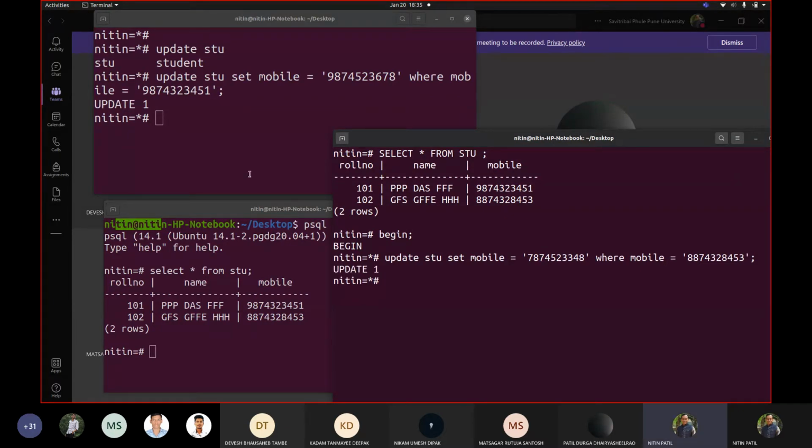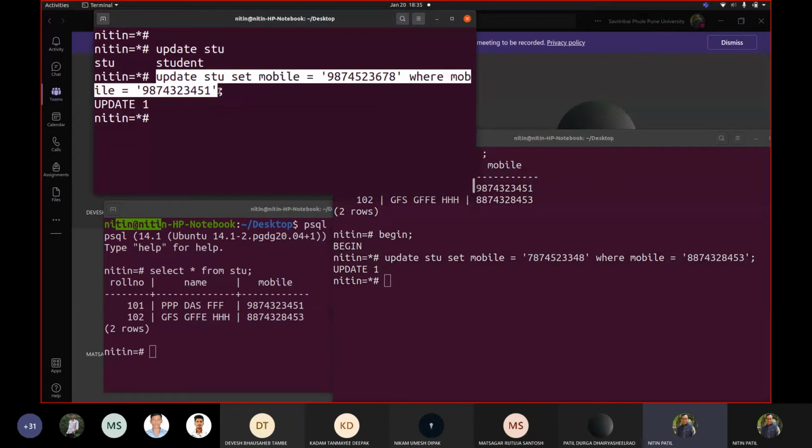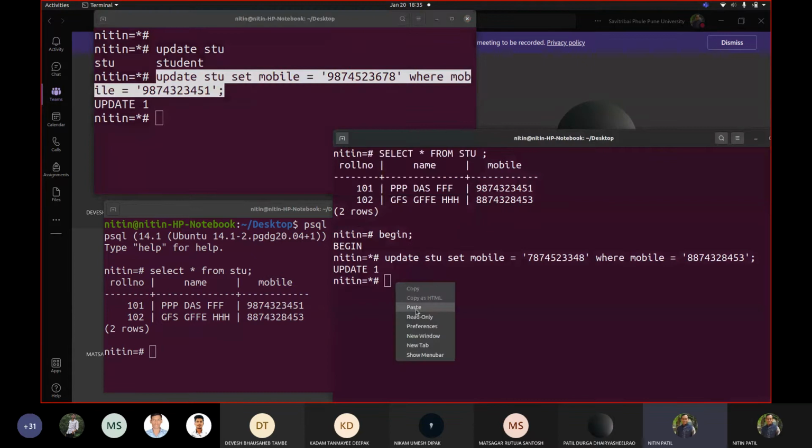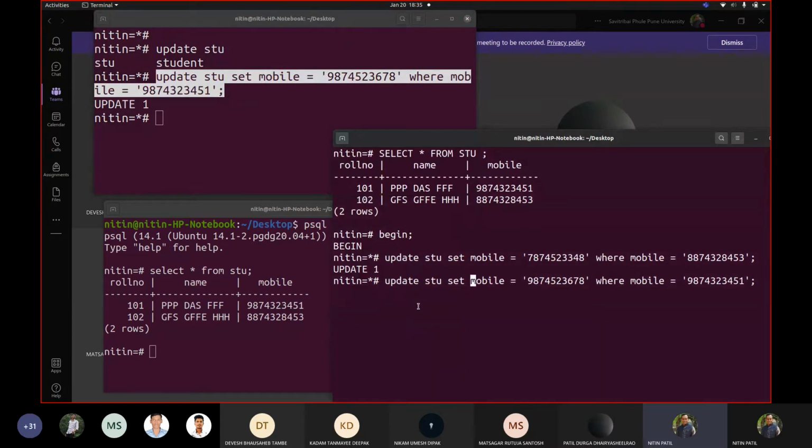Correct? Okay, good. Now what I'm doing is I'm firing the same command. Now here, instead, I'm making it as 68. Now we know that it is used here and it manipulated the other record. Now I'm firing from here because it doesn't know whether it is manipulated. This transaction knows that this value got manipulated, but this transaction doesn't have any idea that the value got changed.